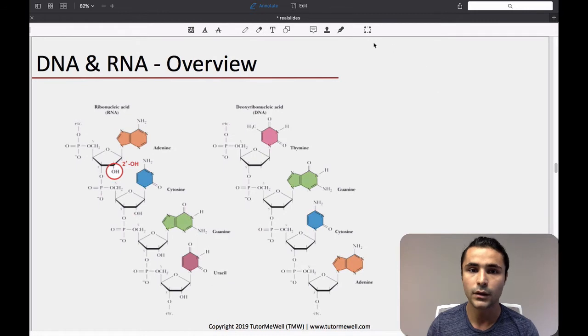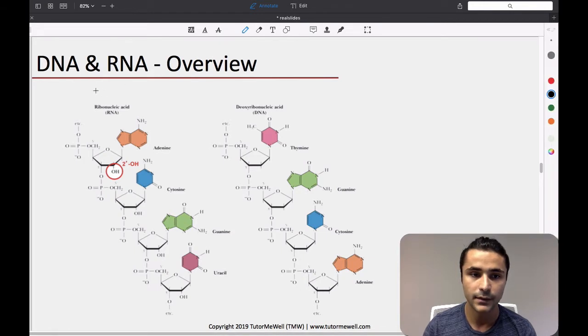Moving on, I want to give you a quick overview of the structures of DNA and RNA. On the left, you're looking at a single-stranded RNA molecule, so I'm going to say ssRNA, and on the right, you're looking at the single-stranded DNA molecule. I want you to pause this video and observe the differences that strike out between single-stranded RNA and single-stranded DNA. Okay, welcome back.